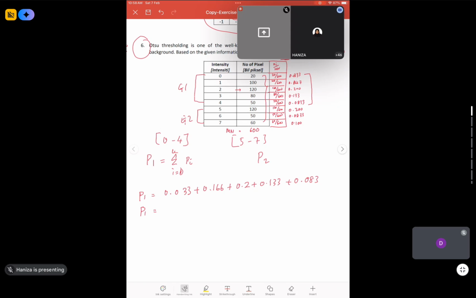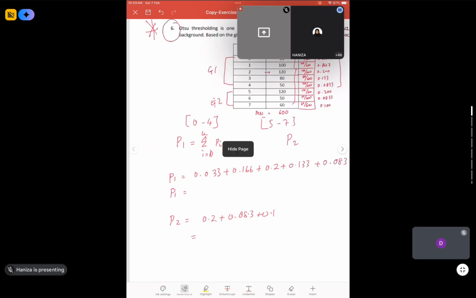For P2, you can add up, for example, 0.2 plus 0.083 plus 0.1, or you can just do 1 minus the value that you get over here. It will be the same value. Until this point, is it okay?